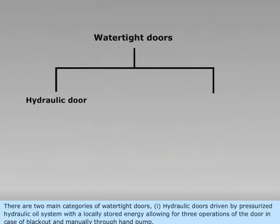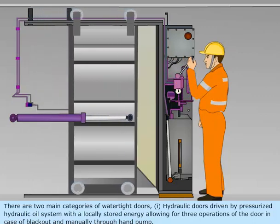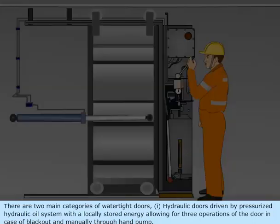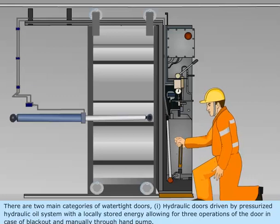There are two main categories of watertight doors. 1. Hydraulic doors driven by pressurized hydraulic oil system with a locally stored energy, allowing for three operations of the door in case of blackout and manually through hand pump.